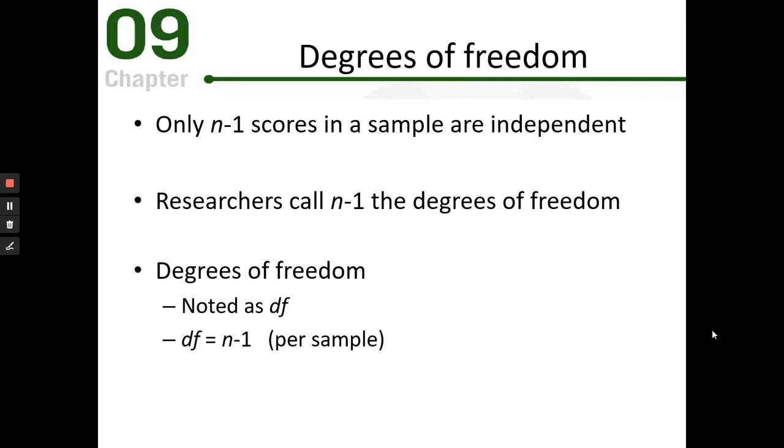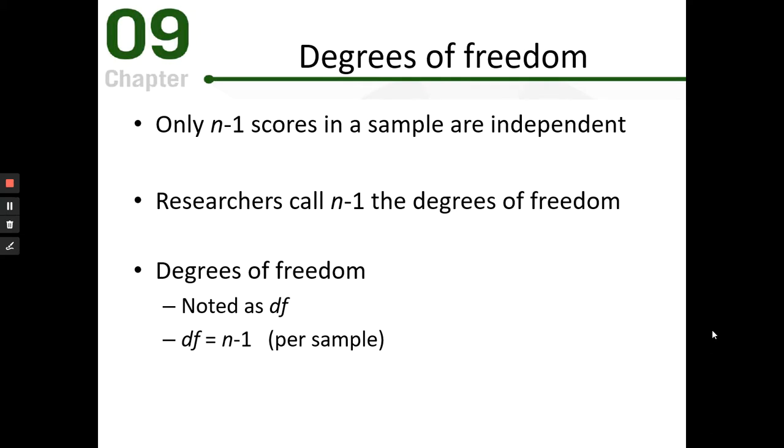And remember, in our last lecture, we talked about this concept of degrees of freedom. Degrees of freedom is a way to say how many pieces of data, how many pieces of information, you made your estimates on. And it's very close to what a sample size is. It's just that you take the sample size n and you minus 1. Remember last lecture we talked about that?